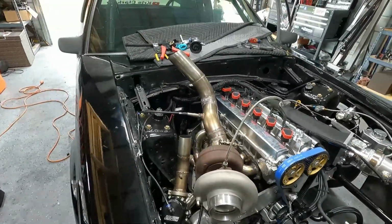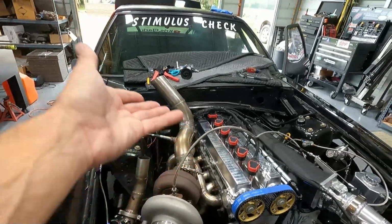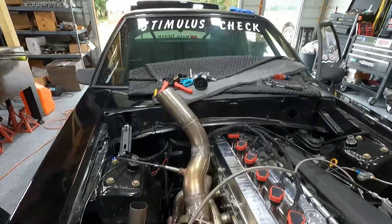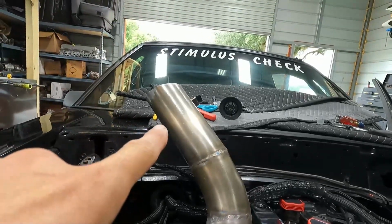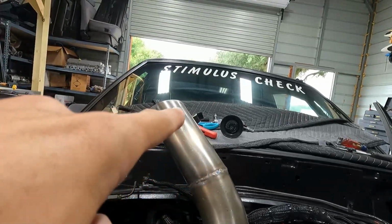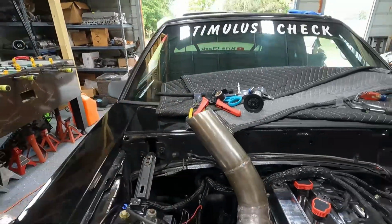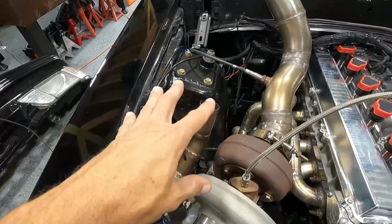This is what the exhaust is going to look like. I'm going to cut holes in the hood, and probably have to trim this. That's going to be a little high, as you can see. The hood should be here, so I'm going to have to trim that. I'll cut it off in this area, cut a hole in the hood, and I'll probably run the wastegate right here.